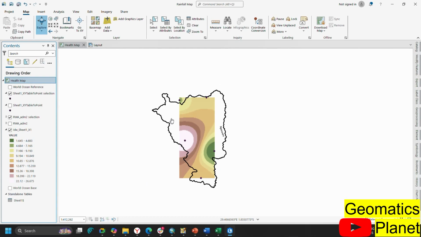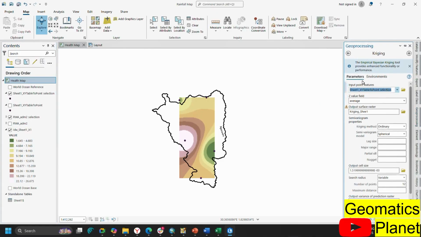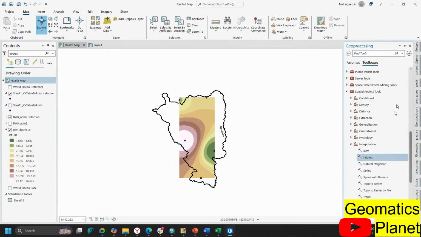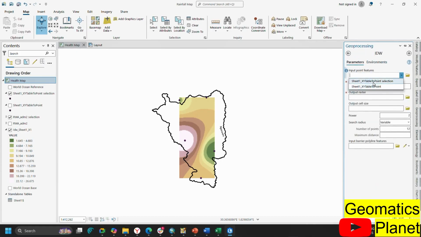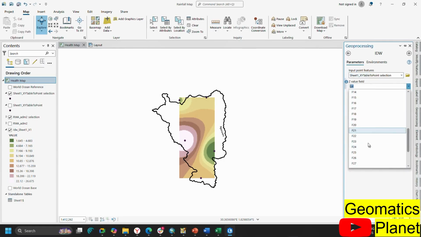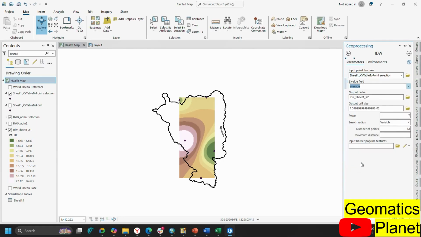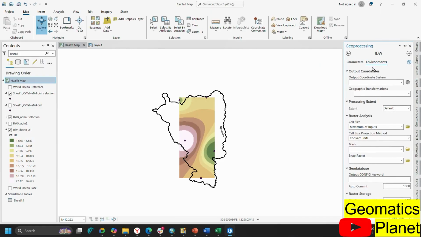So what happens to this other part? That's what I want to show you here. You go to geoprocessing tools. When you want to do the geoprocessing, select IDW, then you input the value you want in the point features. Under the Z value, which is what you have, select the average, and when the average comes, now switch to environment here. These are places you are going to explore to actually get it done.